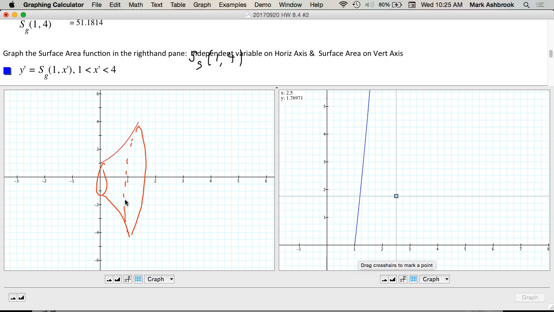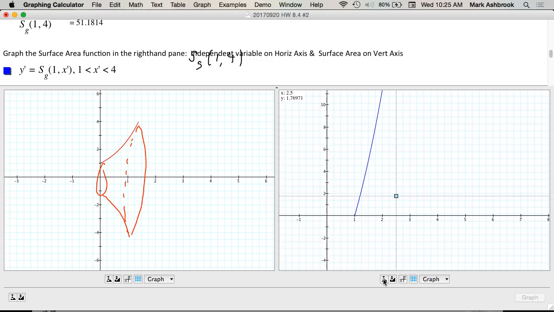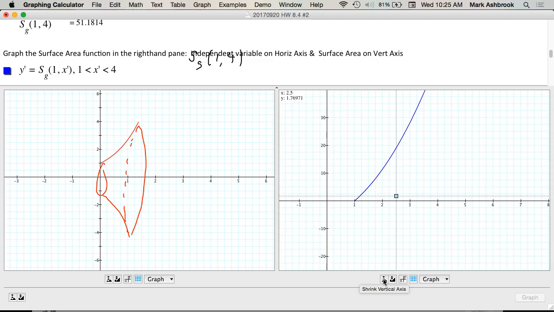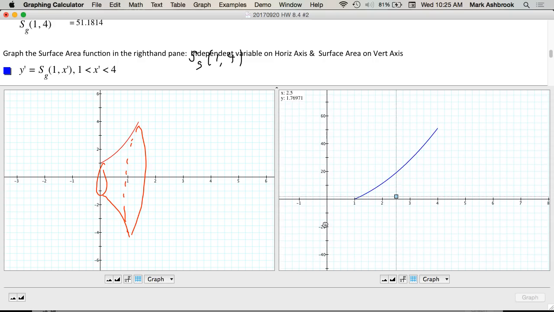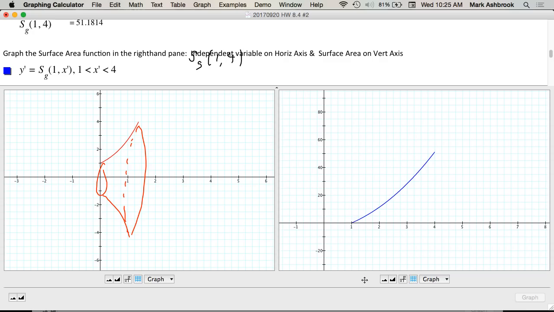And so like the other one, as we start from 1, and then as y goes up to 4, we accumulate surface area. And there's a lot more surface area than there is arc length, right? So that's why I had to really zoom out here. The whole arc length was something like 3 or 4 units. But surface area is going all the way around the x-axis, and it's this kind of two-dimensional surface, so there's a lot more of it. So when we get to 4, we're at 60.